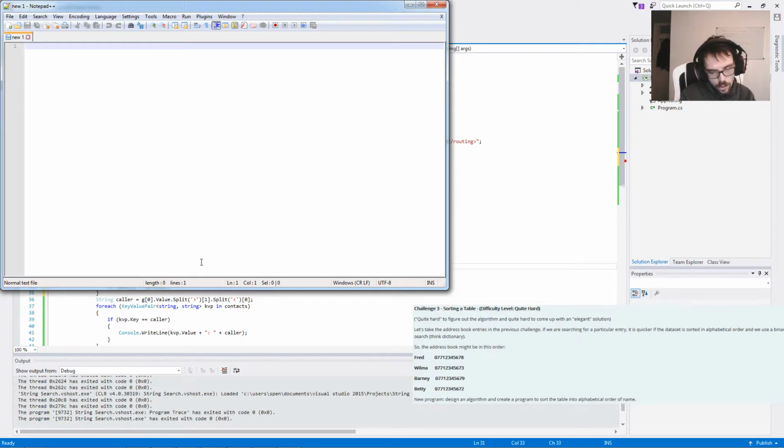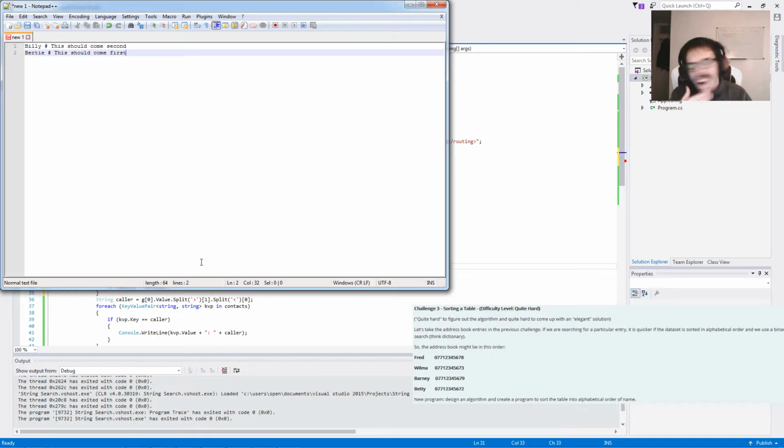Okay, so what we want to do is get Billy and Bertie. Now we all know our alphabet. Bertie would come first, this should come first, this should come second. How do I iterate through that to make it put Bertie higher up? I don't think I can.